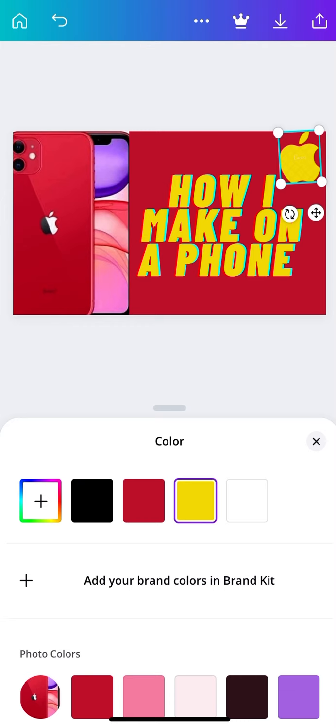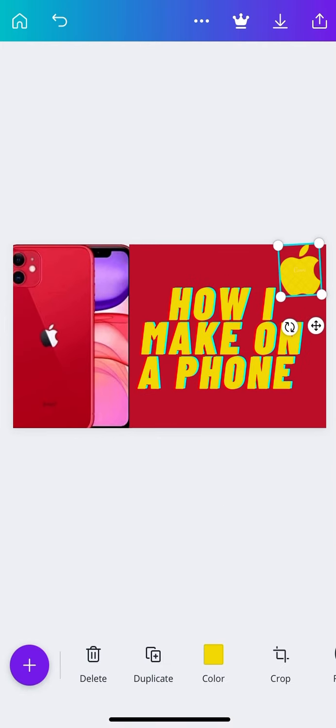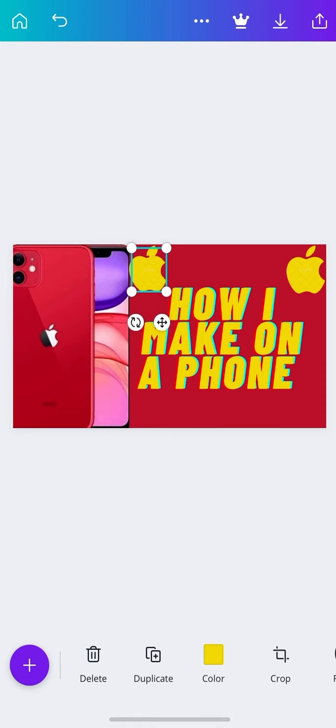So I'm thinking a red. So not red, excuse me. Not red, guys, not red. Yellow. So I can just put these apples around the border, and I can duplicate them so I don't have to do it again.